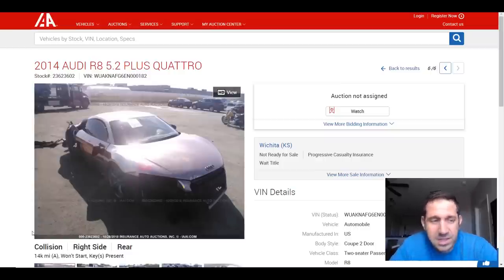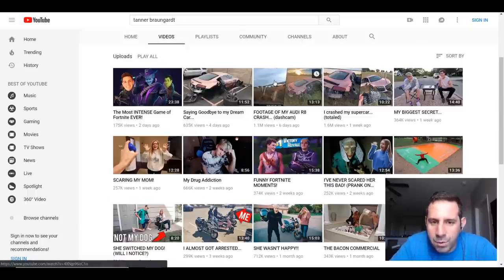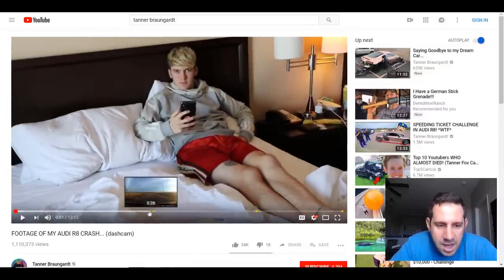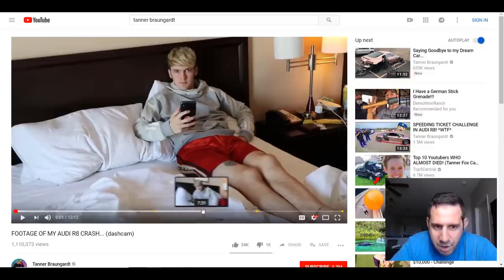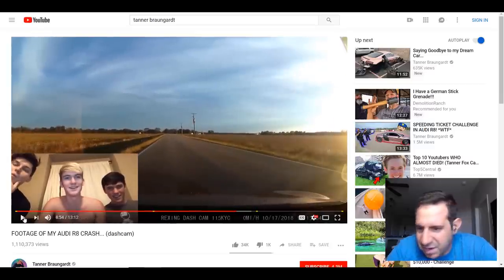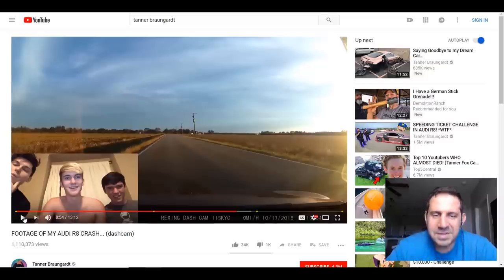We're going to take a look at the listing in a moment, but first I want to review the dash cam footage to see how the accident was actually caused. Fast forwarding past the motorcyclist — there's a dog in the back. Now, I just want to say one thing: how often do you guys notice motorcyclists going under the speed limit? I'm not saying this woman was going above or below the speed limit, but it maybe gives a hint as to how fast they might have been traveling.